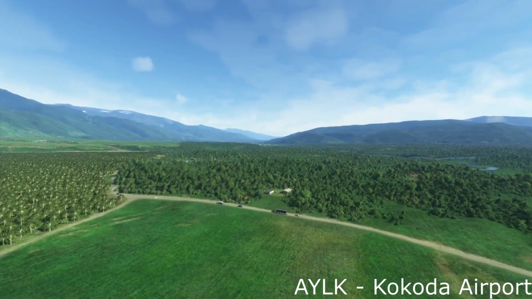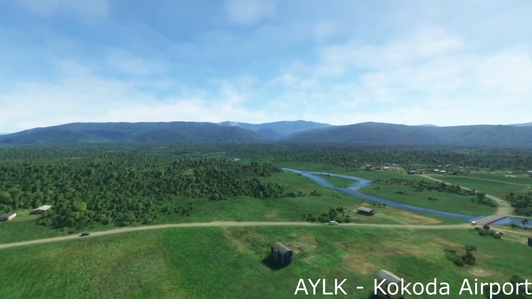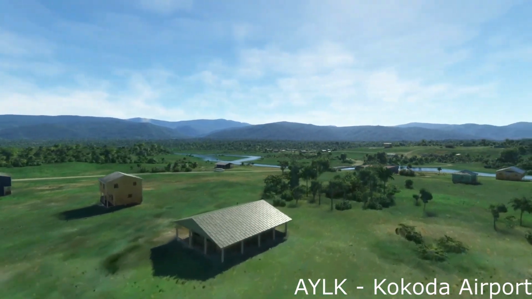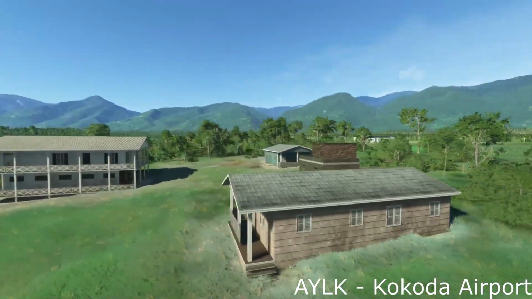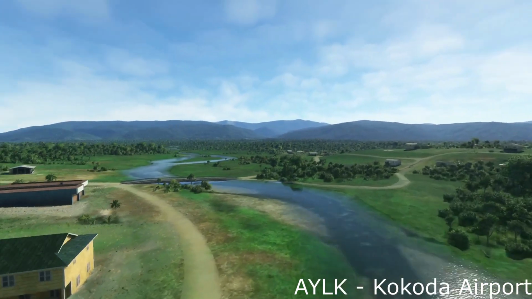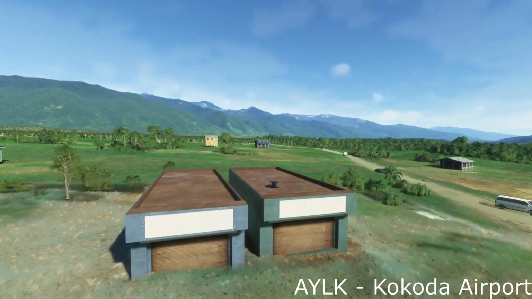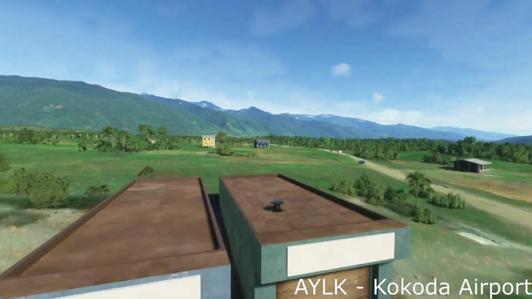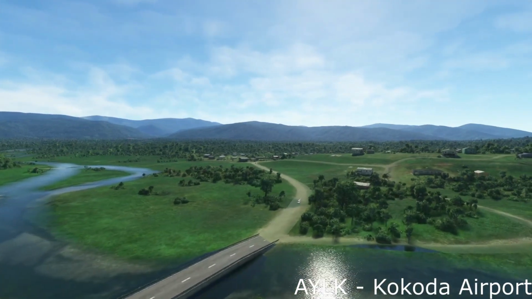But there is a road with animated traffic. I don't know why there'd be an 18-wheeler here, but there is. But you can see some of the buildings around. Very beautiful. Here comes the river. There's a little bridge, and there's some garages slash store fronts that you can see. Yeah, another very beautiful airport.